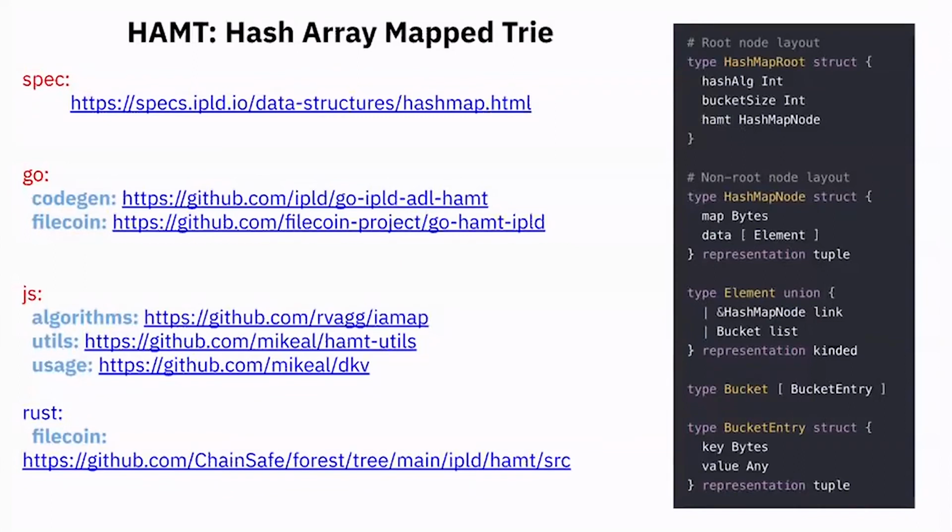So think about it this way. If you have a bunch of transactions to process and another node gets those same transactions, but in a slightly different order, maybe because some of those people were closer to it, and you insert those in a different order, a lot of different data structures, like your standard B tree, will end up creating a different tree structure depending on the order in which you manipulated it. The really cool thing about a HAMT is that you can insert values in whatever order you want, over time, whatever. If you have the same data in that HAMT, it will have the same hash address as anybody else's HAMT. So this works really well in consensus-driven scenarios where you need to ensure that everybody is arriving at the same value.